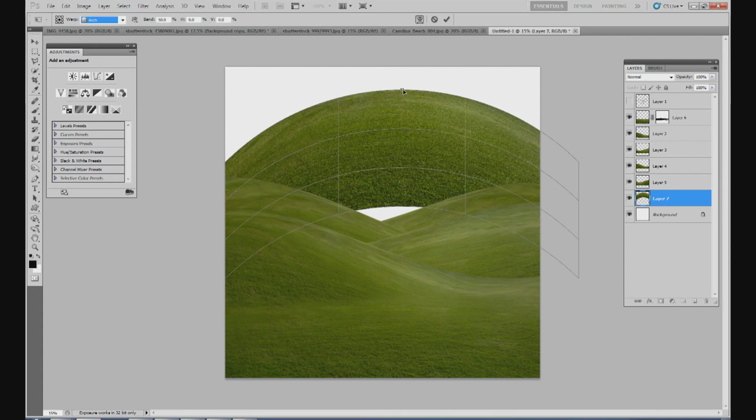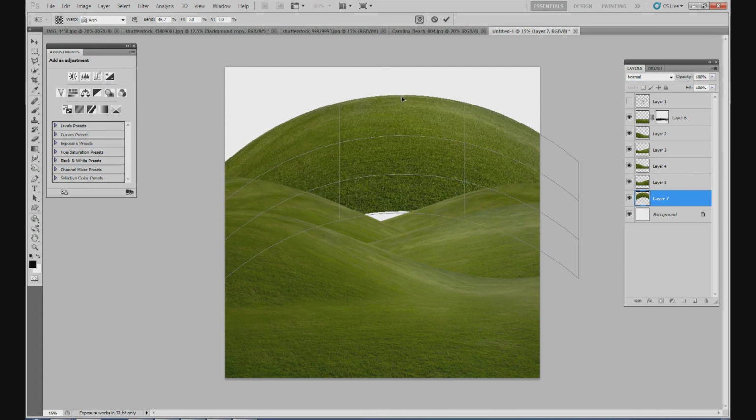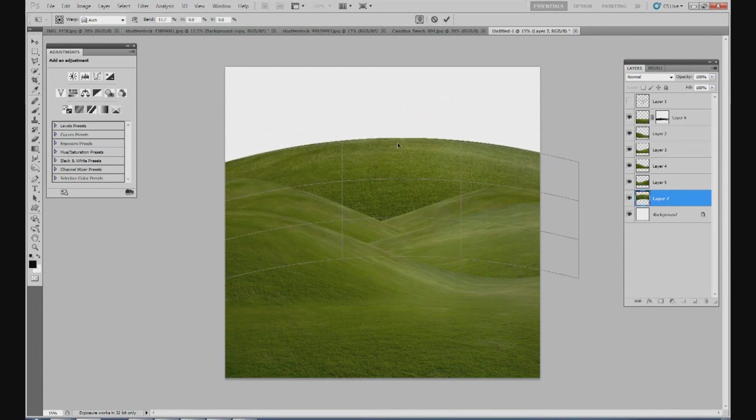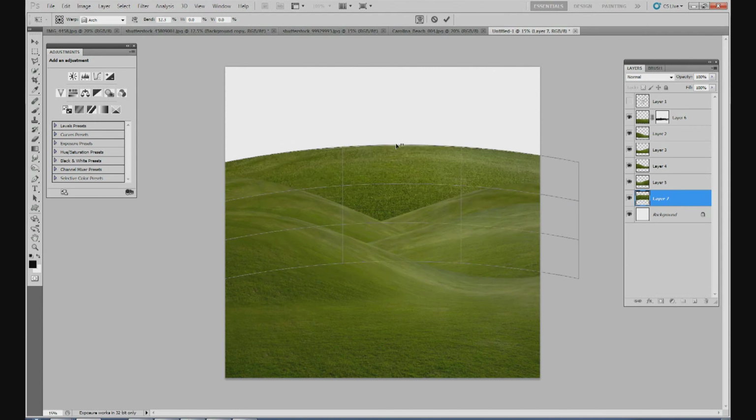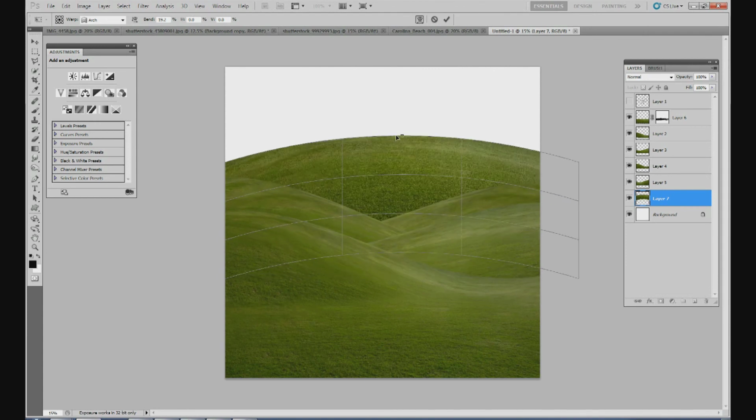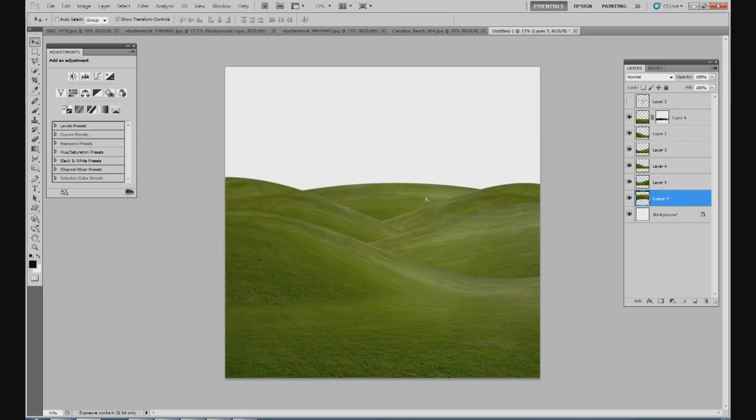We don't want it quite that strong, but you can take that little box right here and pull it down to about like that, and then drag it down, and we have a nice round hill centered in the back of the picture. Our tree is going to go on top of that, and we'll add that later, but this is our last grassy hill, so we'll put that in the background right there.